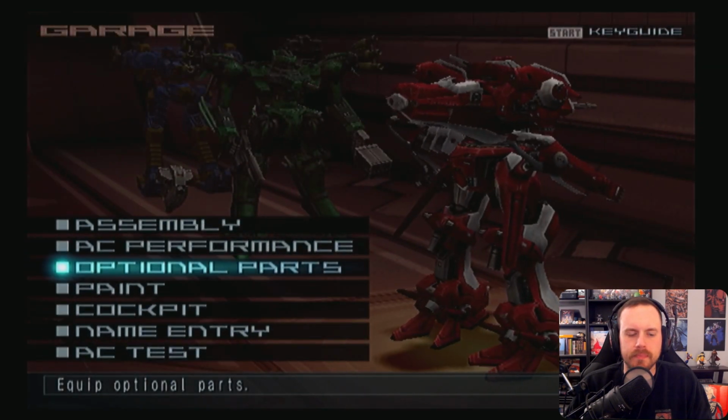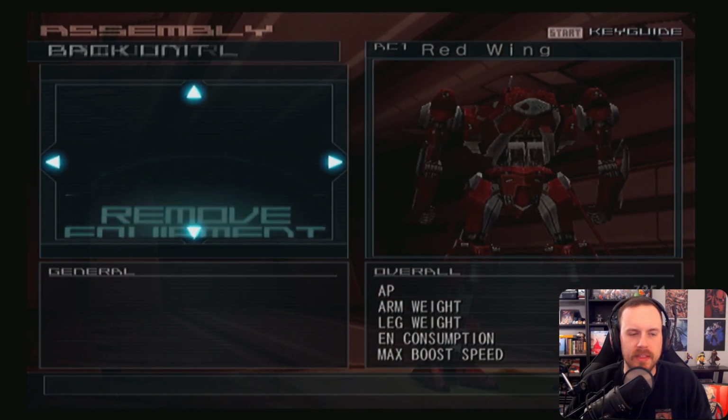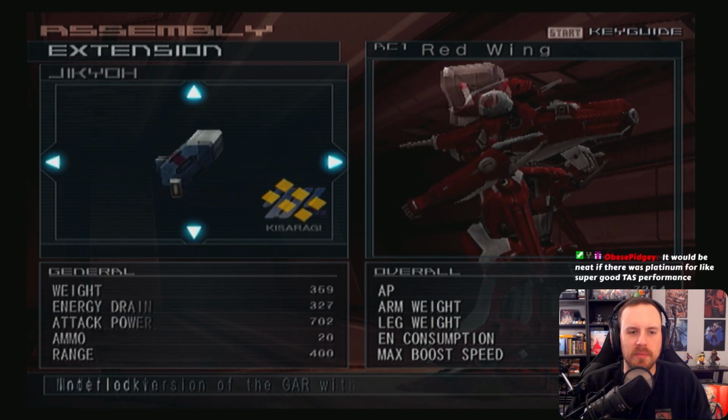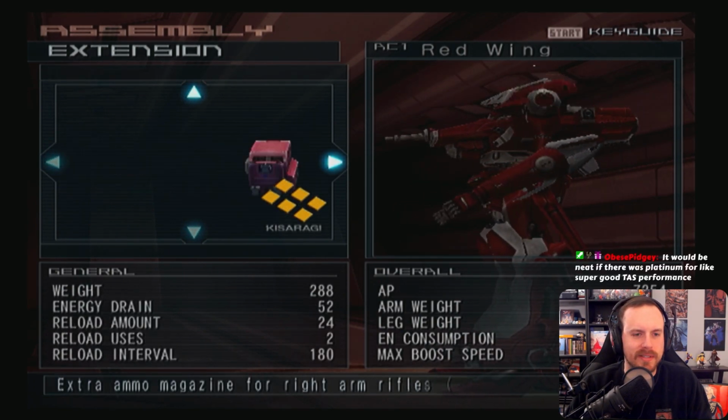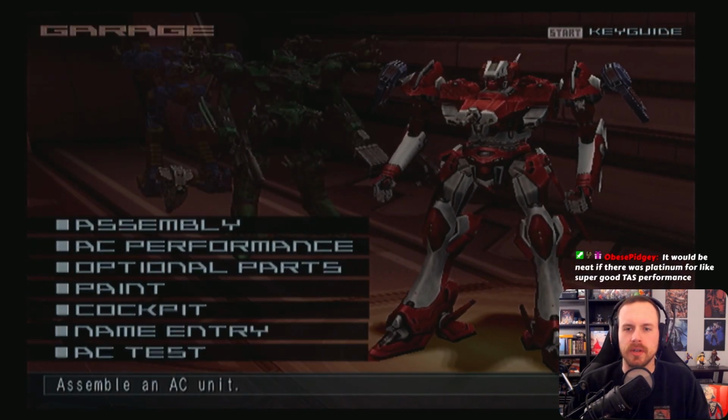Yeah. Okay, let's look at what extensions we do have. We might not have anything useful for this, actually, being that we're kind of stuck. And we don't, because I never bought them. So we're doing this without anything special. We'll put the energy recharge on just in case we need it.